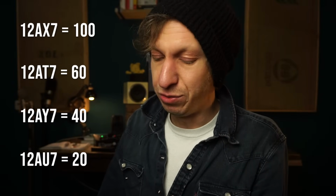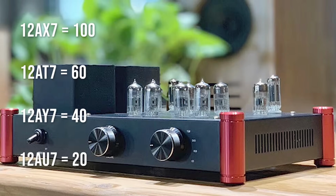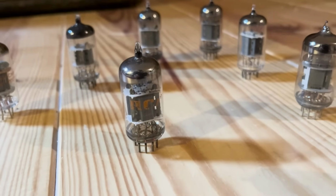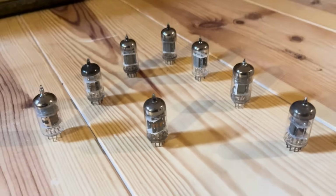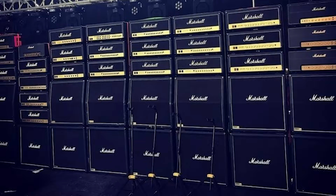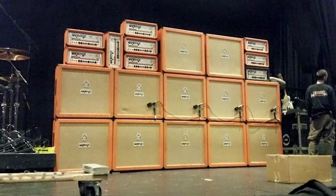We also have the 12AU7, which is mostly used in hi-fi equipment because of its gain characteristics, rated at only 20%. Now in general, preamp distortion sounds quite compressed. It sounds a bit harmonically less rich, so to say, if we compare this to power tube distortion, a little bit more harsh. But let's be honest here: with power tube distortion, usually a certain volume level also comes into the equation, and other elements in the signal chain start to cooperate. The speaker also balances out frequencies, and let's not forget our ears. Our ears also tend to have a certain compression working there, and we get a certain adrenaline response from the way a sound comes across at a certain volume level, and that's how we feel the sound a bit more.